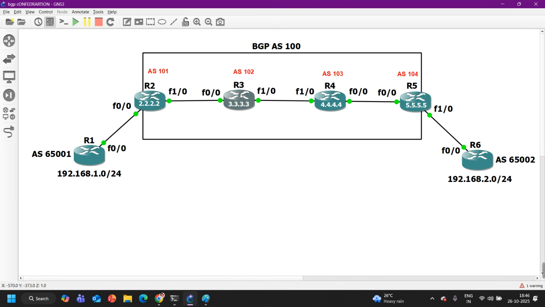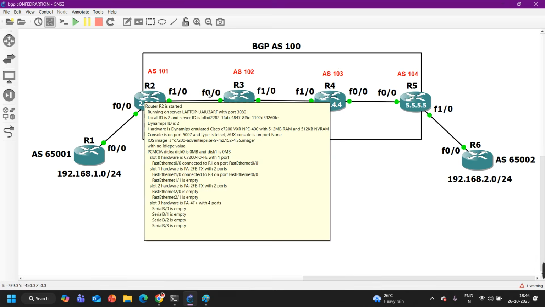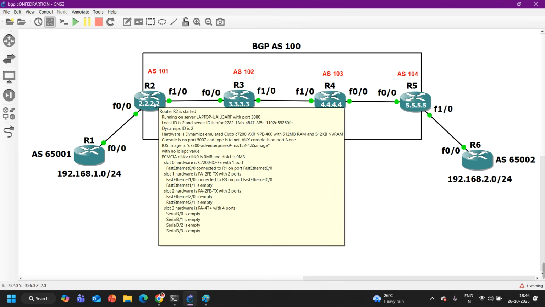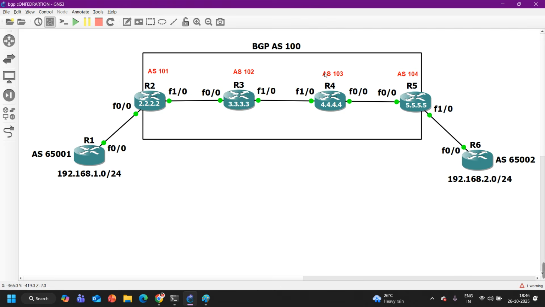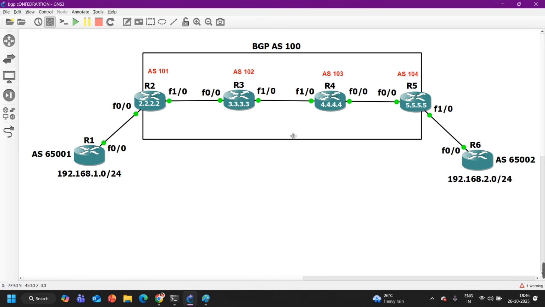Now router 2 and router 3 will have a configured eBGP session. So R3 is learning prefixes from R2, which is its configured eBGP neighbor. It will advertise to its other eBGP neighbor, but it will not update the next hop IP address. How it is going to work, you will understand in a better way when I configure the scenario.